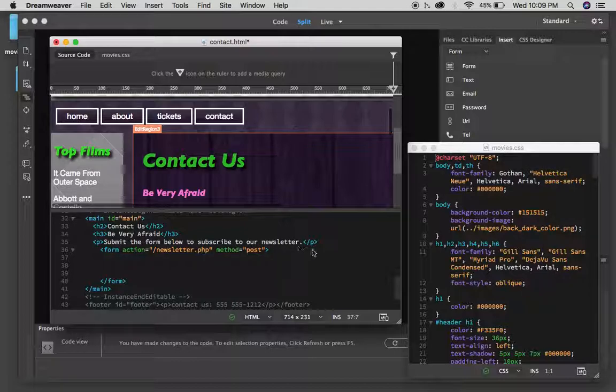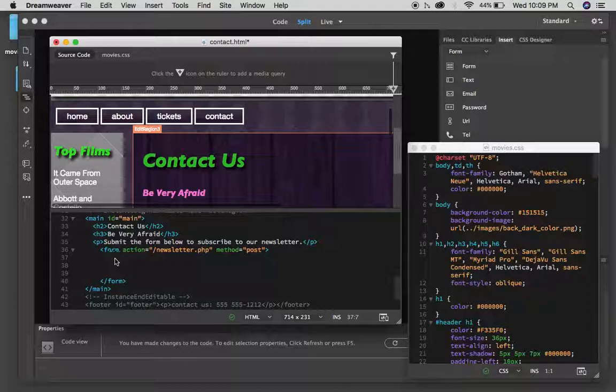It will enter a database, the backside server, and the data could be tabulated and saved there for future access, and also to set up that newsletter. And it could be retrieved by the web developer or whoever's running the website.